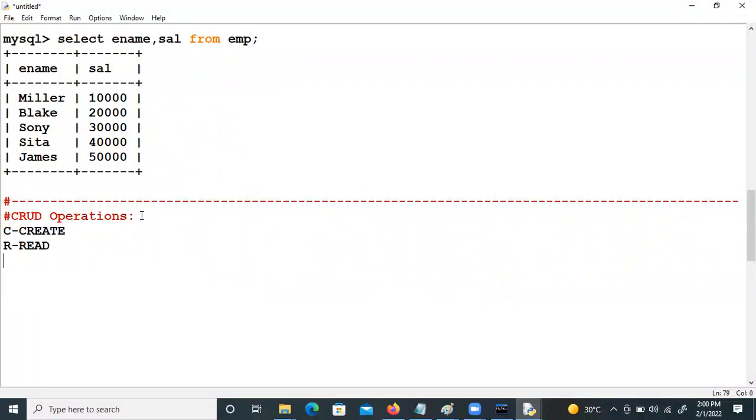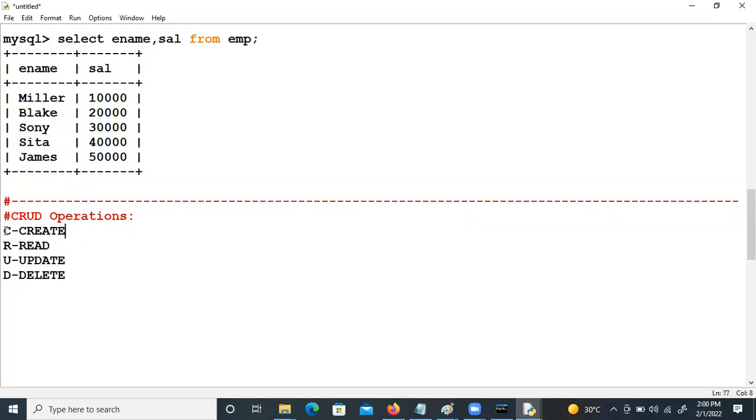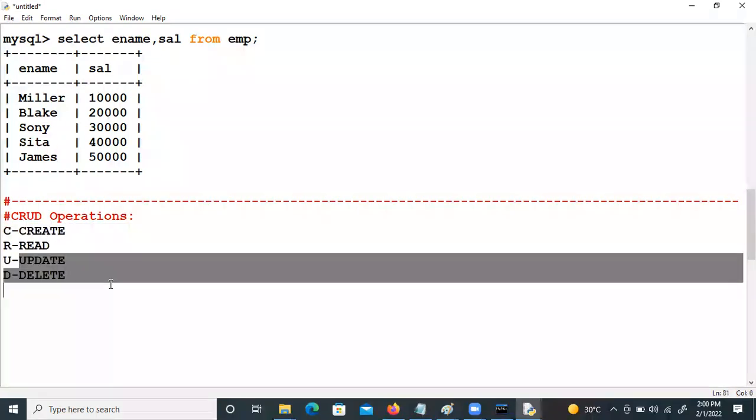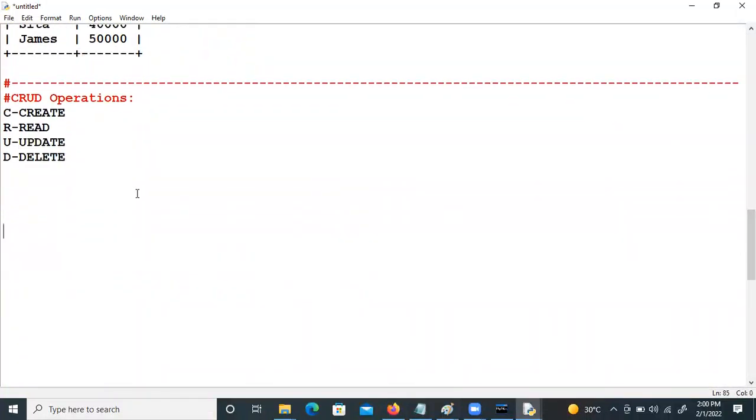U indicates update. D indicates delete. Create, read, update, and delete. CRUD operations. You know how to create, we have seen. How to read, we have seen, right? How to update and delete. Next, update command.